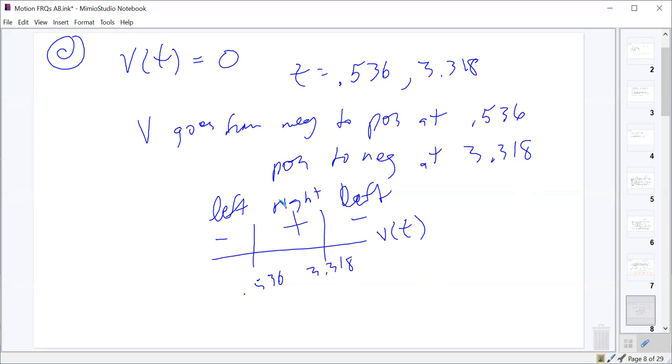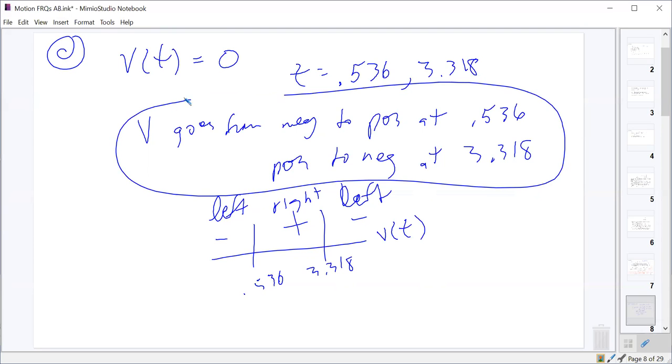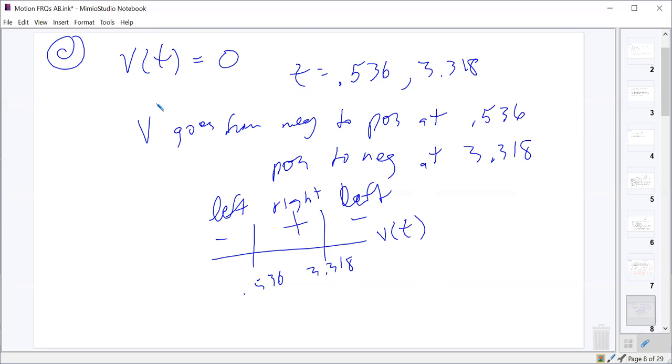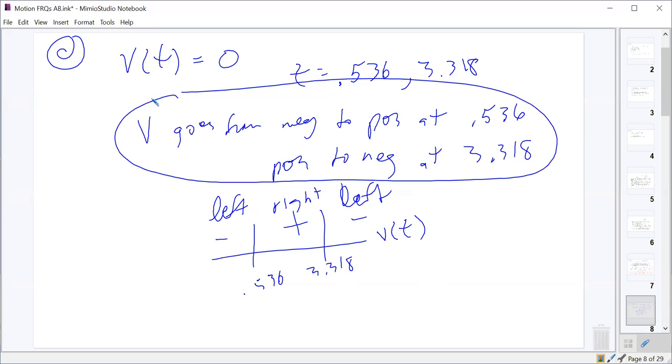So is College Board really this picky about what they want, or is this to ensure that we just don't get any stupid points taken off? This is to ensure that you don't get any stupid points. If you wrote just this, you're probably good. I mean, this is all they wrote in their scoring guide. But this is not in their scoring guide, so if you just put this, I would say 99% of the graders will give you the points for this.